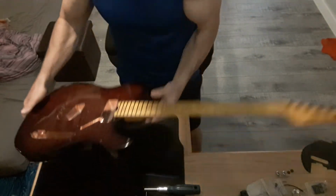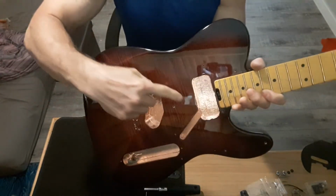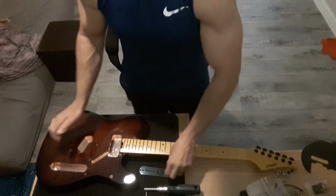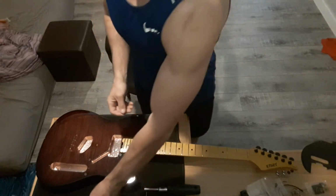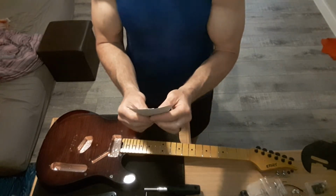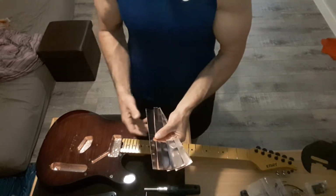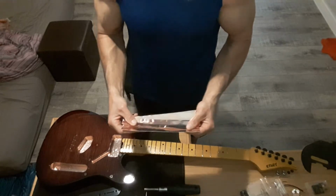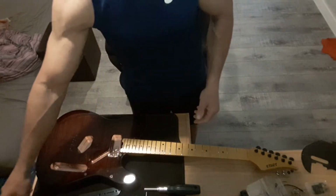All right, we're all done. Here's the finished product. Nice and shiny. So I did all the routes and the sides, and I also did the back of this new control plate. So anyway, we should be all shielded up. You might want to get 2 packages of these. If you order from Guitarfetish, I ordered 2 packages. They say that 1 package is enough, but I had to start cutting into the second package to get all this done, plus the back of this. So you may want to order 2 packages and not skimp out, just so you have more than you need. And you'll have enough for maybe a second project or something, but it's up to you.